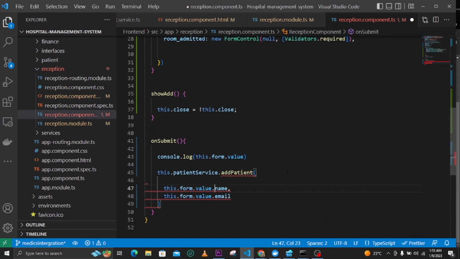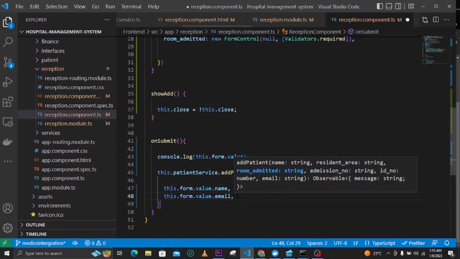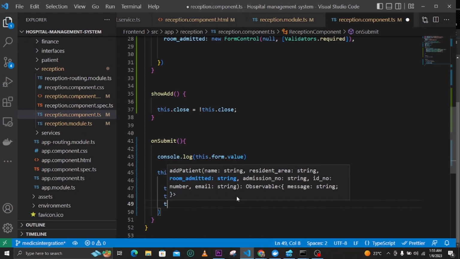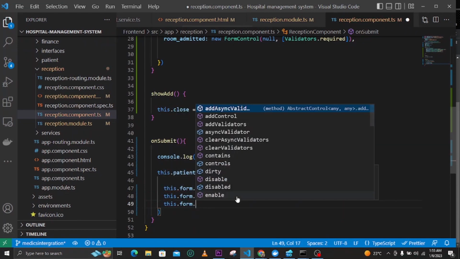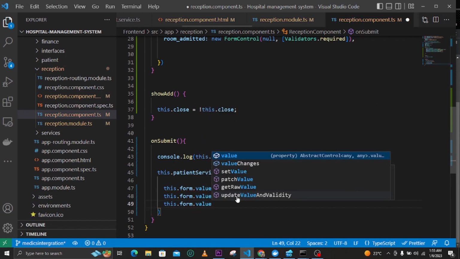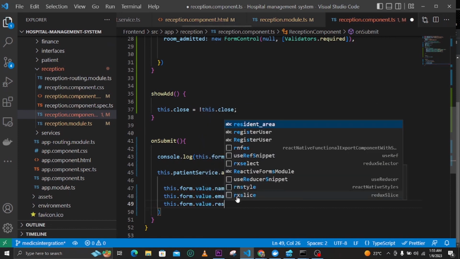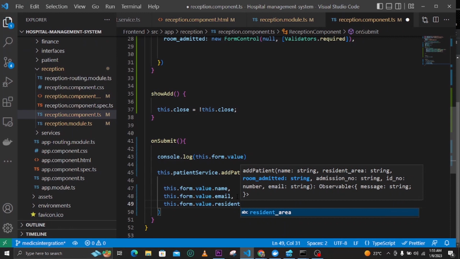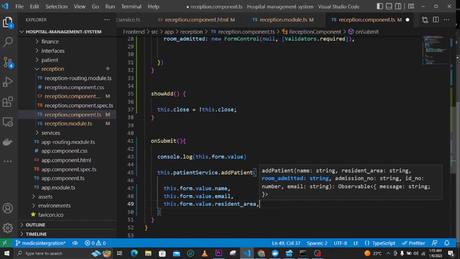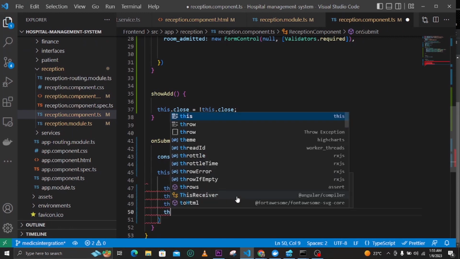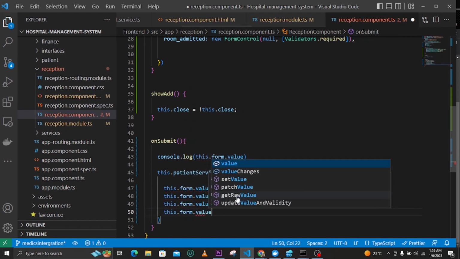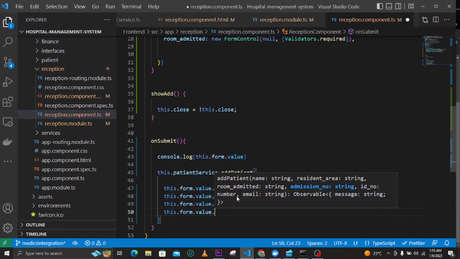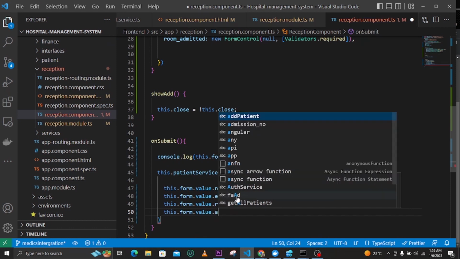So again, let me come here and add this dot form dot value, and then dot resident area, just like that. And again, this dot form dot value and dot admission number.